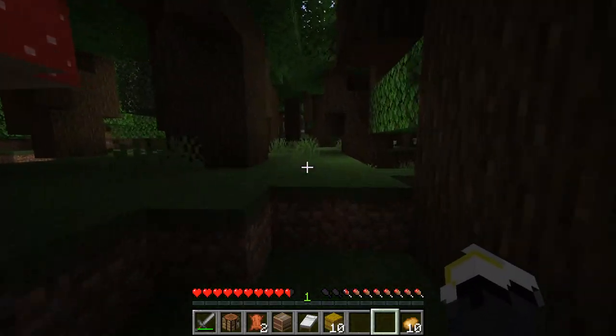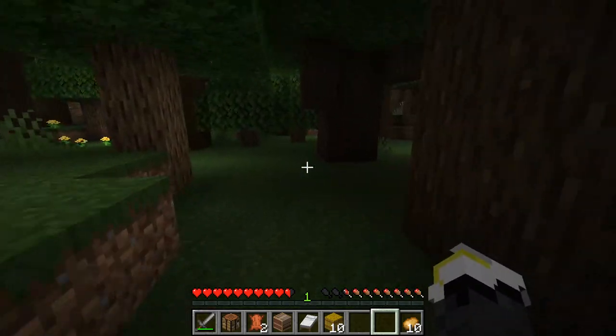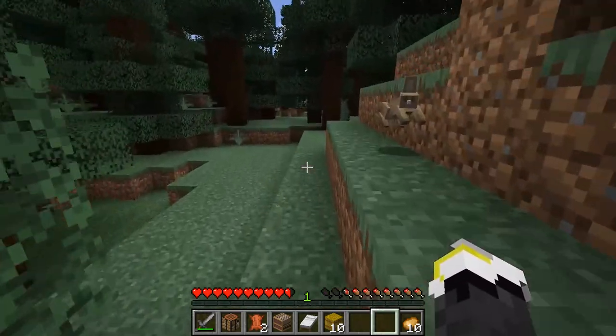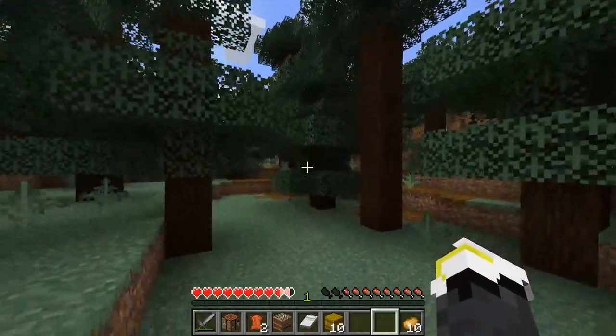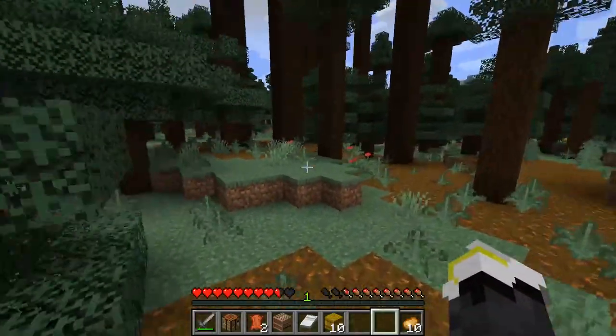Huh? What is the arrow, dude? Why is it pointing up like that? Is that a tree? Is that an actual tree? Wow, they really didn't feel like modeling a tree, did they? What the hell? What, are those actually trees? That's so weird. Ooh, the ground.